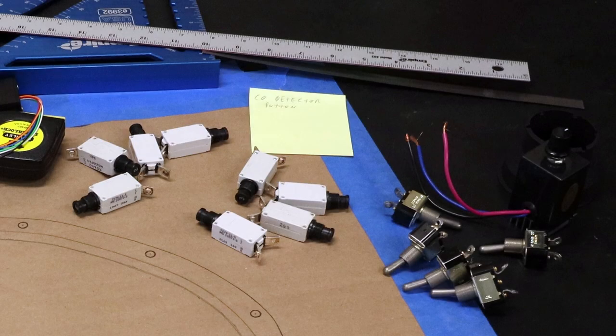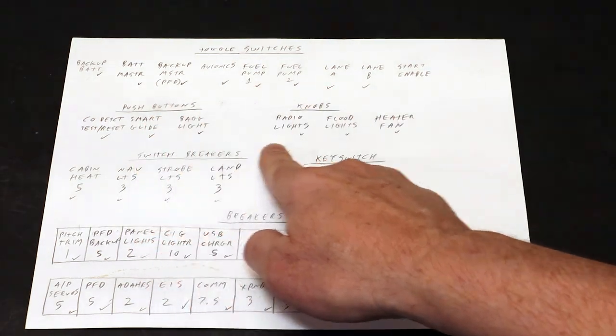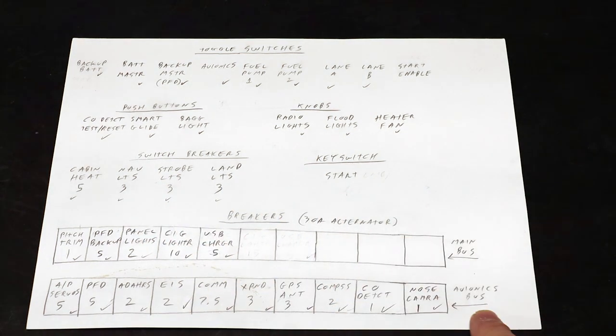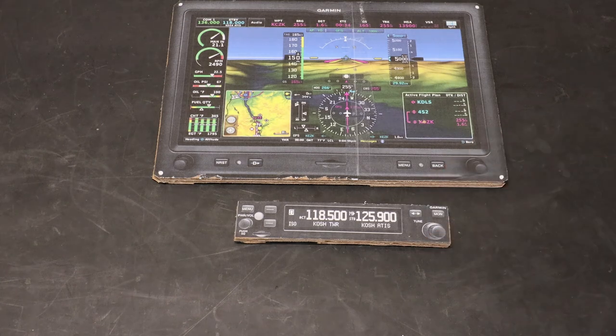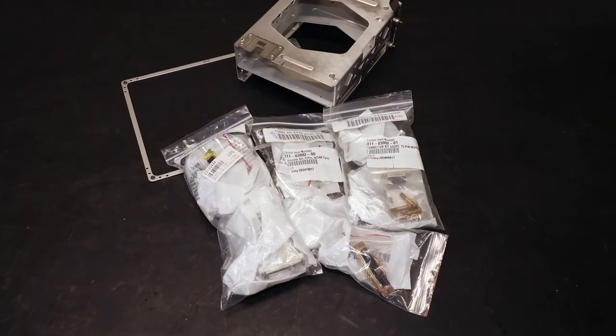First was to get all, or at least most, of the components that will be mounted in the panel. This shopping list of switches and breakers is derived from the schematics. The expensive stuff, like the PFD unit and radios, I want to purchase at the last possible moment before I fly. So I just made cardboard mockups of those and purchased the install kits from Garmin.